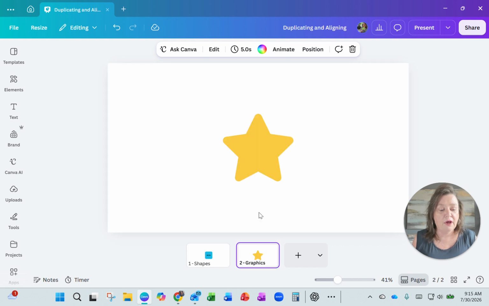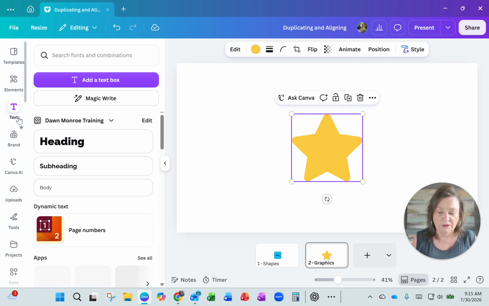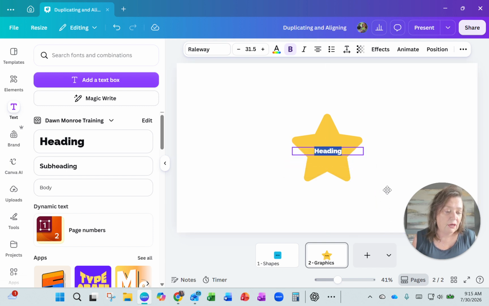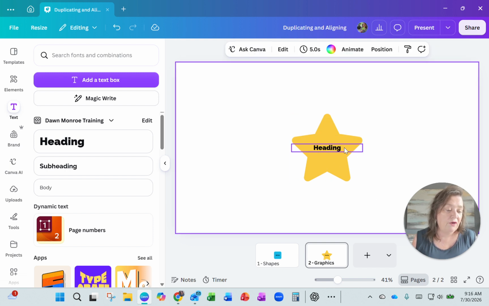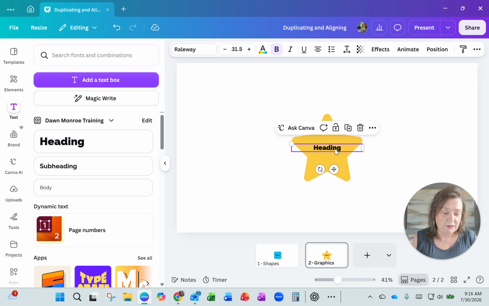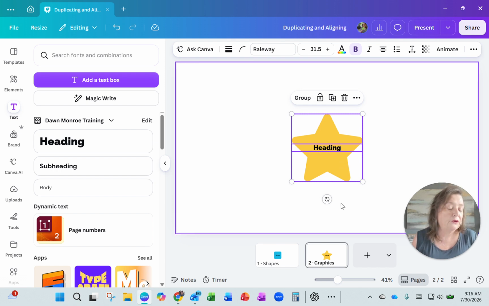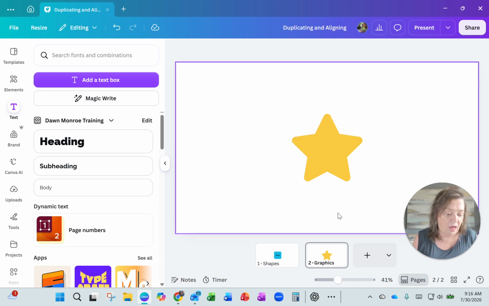Now, over here on the graphics, I would actually have to add a text box, right? And layer that on top by positioning it. And I can do it, it can be done, but then I've got a situation where do I need to select that and then group them so that they don't break apart? Anywho, I just wanted to share that with you because that is one thing I see a lot of.